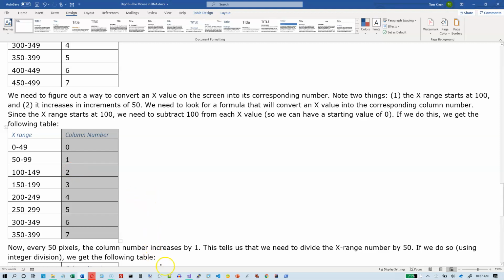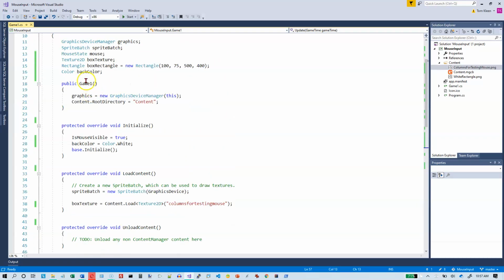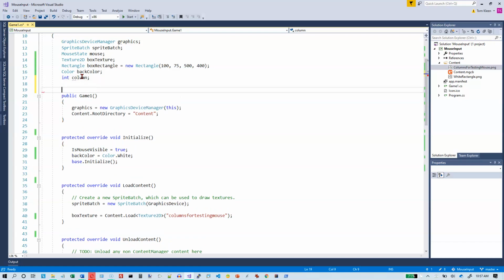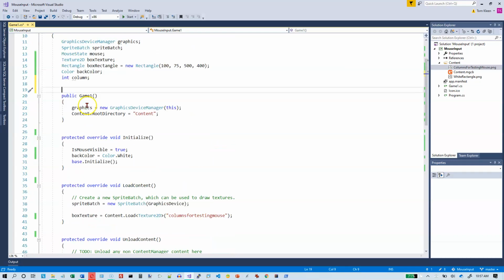So let's flip back over to our Visual Studio, and let's declare a variable up at the top because I want to use this in more than one function. So I'm declaring an int variable called column, and then down here, let's initialize that to 0.